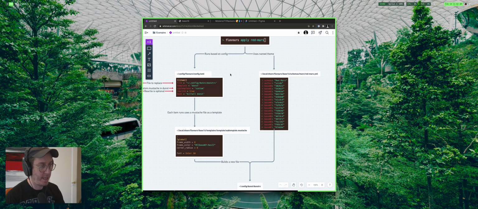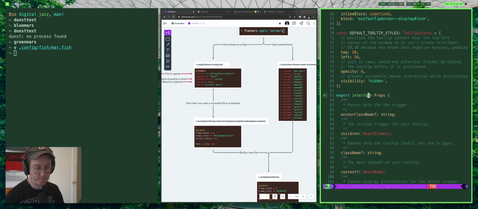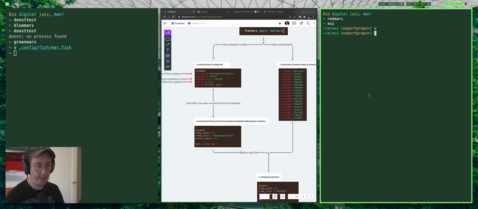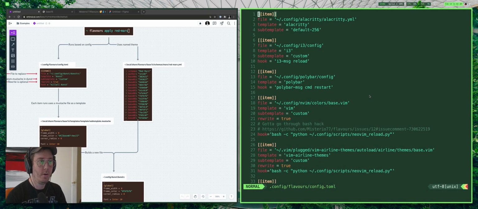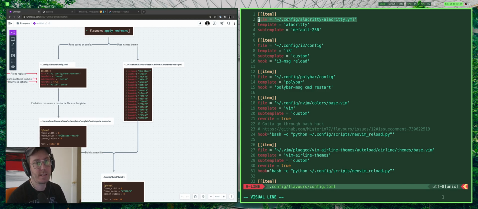And if we were to look at this over on a file over here, let's close out some of these windows and open up our config.toml file. What we'll see is that there's individual items, again, that map to the file that we want to replace. So we were showing off the last video replacing the Alacritty YAML file with our own template.